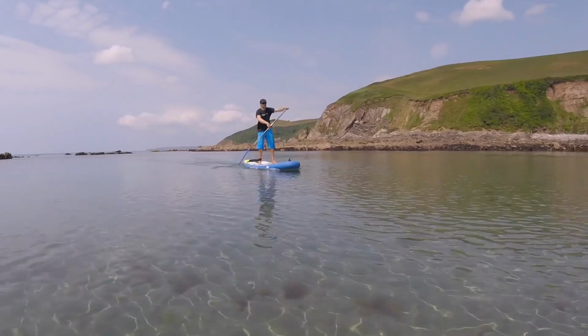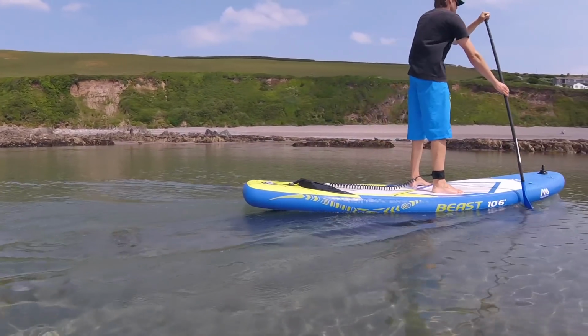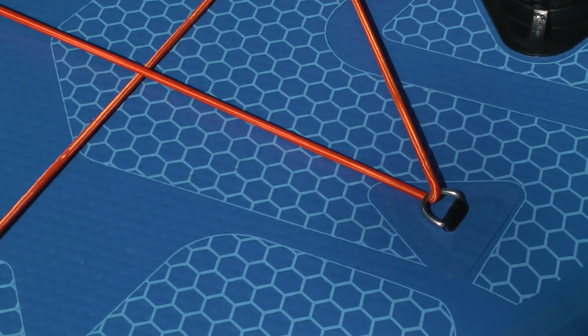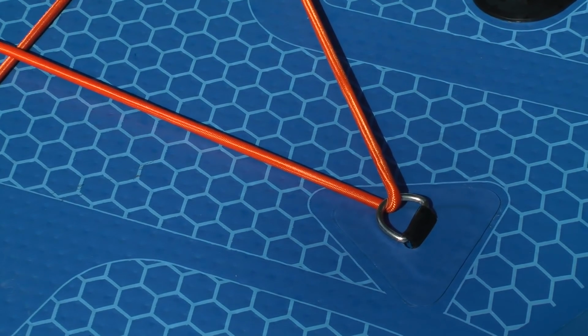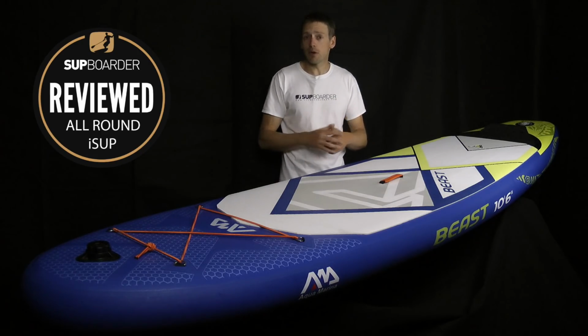Now, Aqua Marina have been making paddleboards for quite a few years, and you can tell that with the look and the finish of this board. Because this is a cheap price point board, there isn't really any of the things you'd note on some other brands, like glue residue around the D-rings or glue around the EVA deck pad. It all looks nice and it's relatively well finished. And actually the graphics of the board, I think, are pretty standout for a cheap price point board.